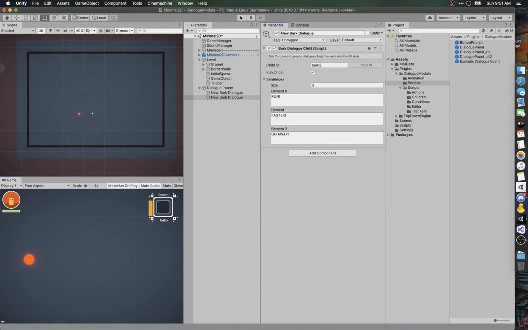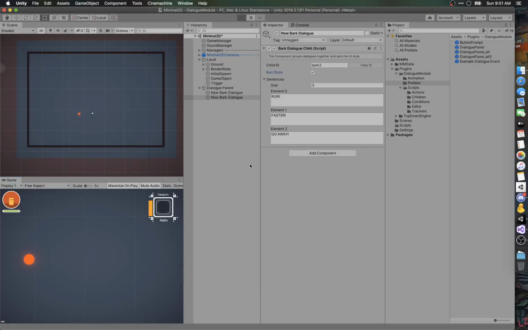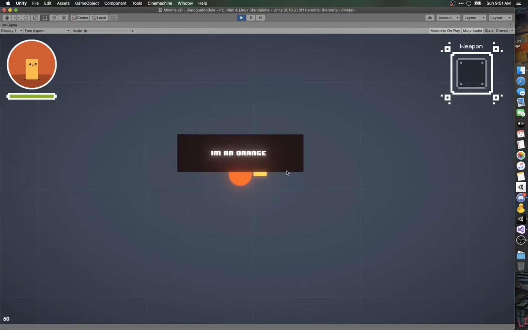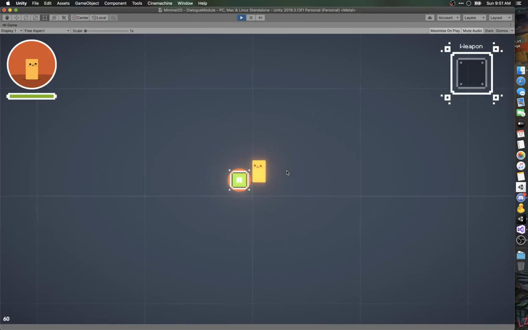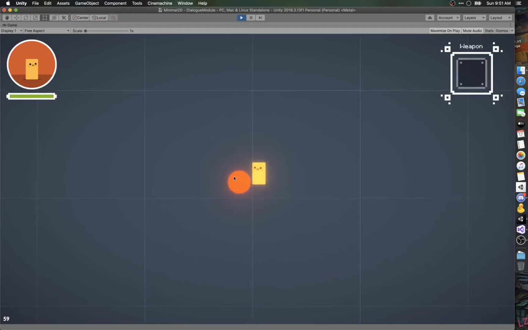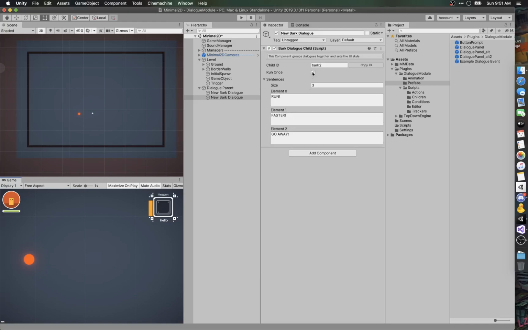But let's say we have that one set for run once as well. Alright, so we run over, play that one, and we play this one. And as you can see, there's no more pop-up. And if we come back and go away, there's no pop-up because both of them have been set for run once.